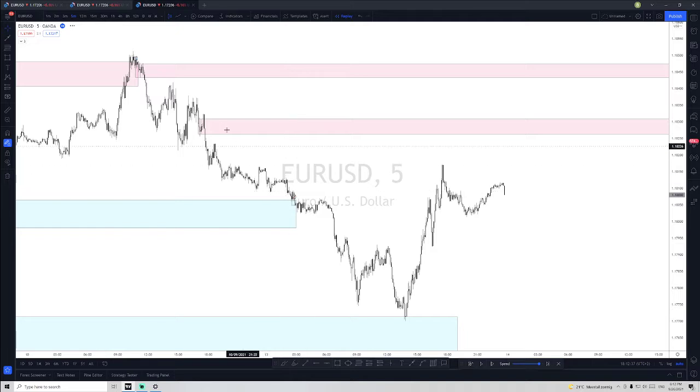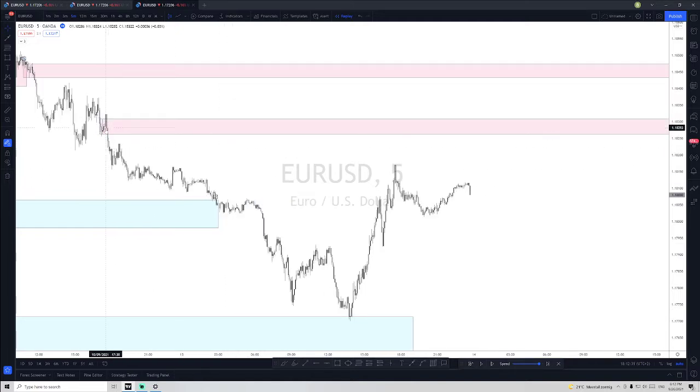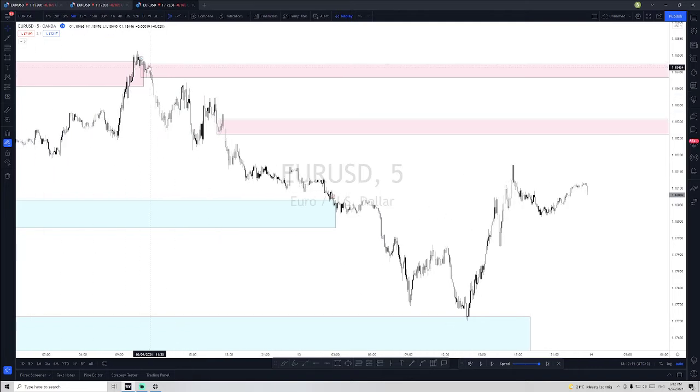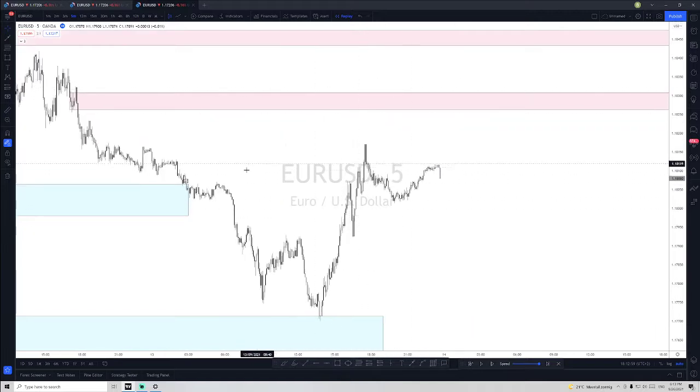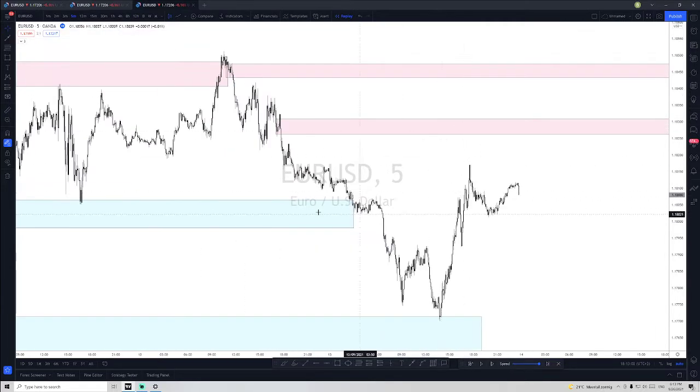Let's drop down to 5. Here we got this push to the upside that liquidated this. For me, looking at it now, it's not that interesting. But again, I'm going to let that zone sit there, because we might react off it and give us lower time frame confirmations to take the sell anyway. So now we have 2 POIs to sell from, because we're looking at supply.